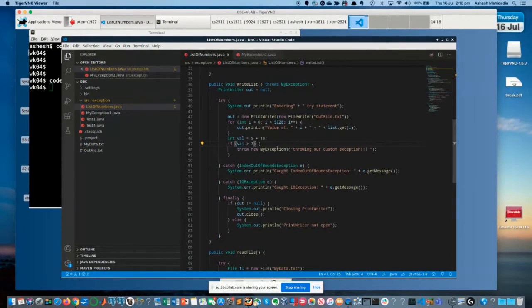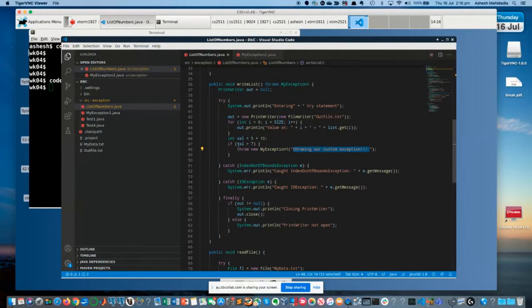So far, we were assuming that this particular statement will throw an exception. Now we are throwing it. I'm throwing an exception with throw new. All I need to do is create an object of type exception. That means an object of any class which is a subclass of that also. And at that time, this is the message we are passing. This is our string, we can create whatever string we want to create.